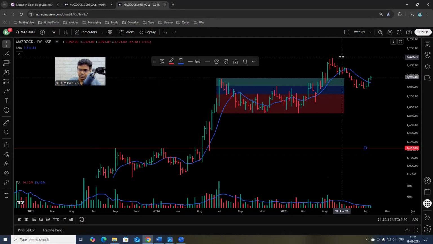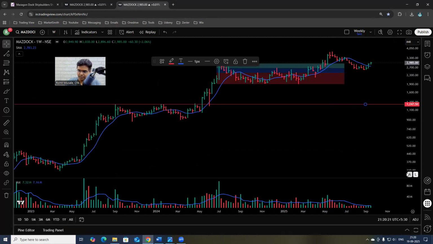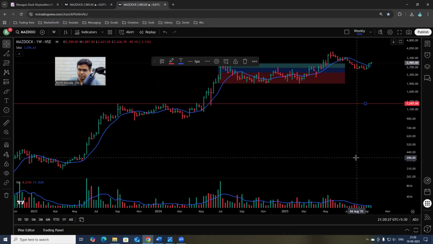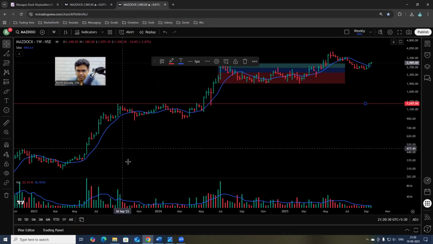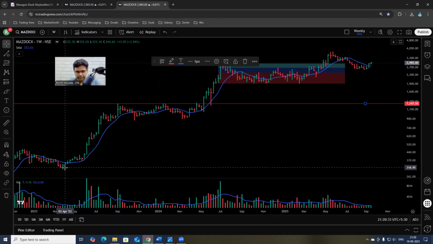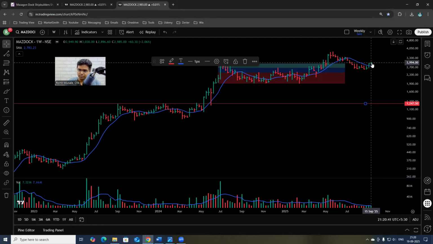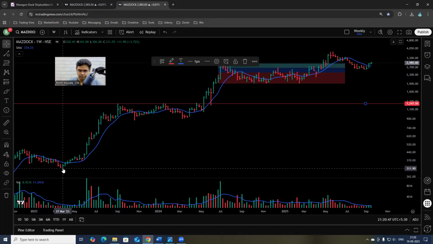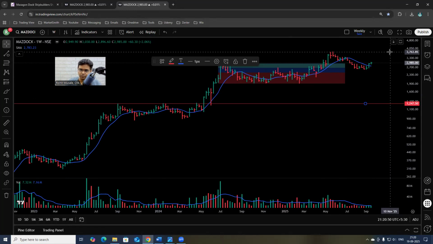If I were to buy here, I would be late, because you look at the price action. You don't need to be an expert at base counting to determine that the stock is in late stage. Look at this 300. In March 2023, the stock was roughly 300. Now we are in 2025, September. So around 2.5 years. In 2.5 years, the stock has gone from 300 to 3000, more like near 4000, 10 times in 2.5 years. Don't you think you are buying late?